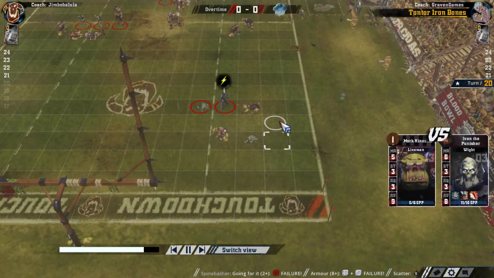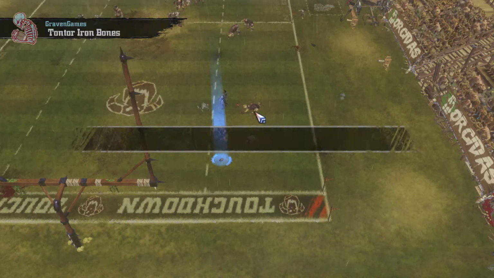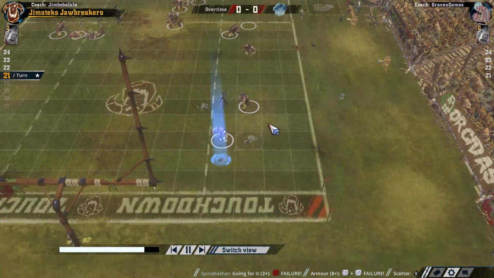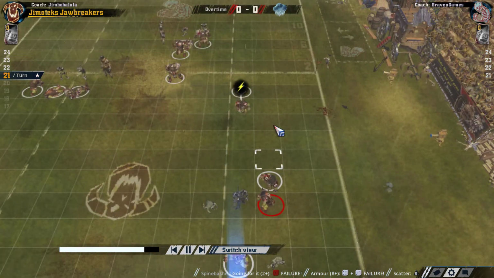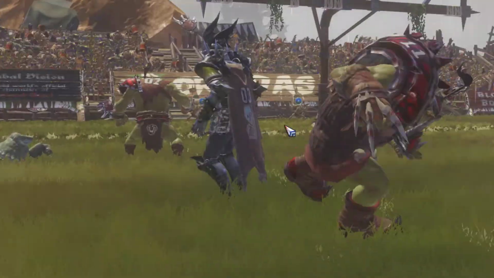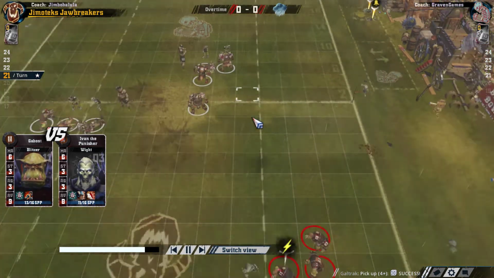And that's a failed go for it. Scatters the ball down there. So definitely would have been safer there because this lineman's not going to be able to get involved. Throw would have had a ball in a tackle zone to try and contend with it. Waiting one more turn might have been the ideal play from the Orcs there. They are forcing these blitzers back. Just making it more and more difficult for the Orcs to score this turn because now they don't really have a scoring threat up here.